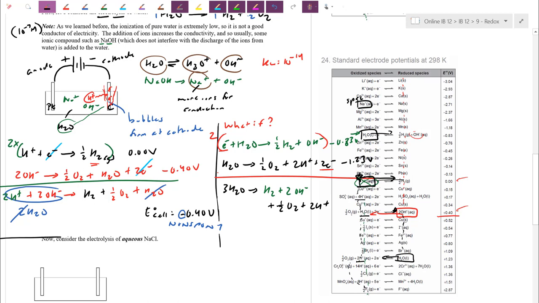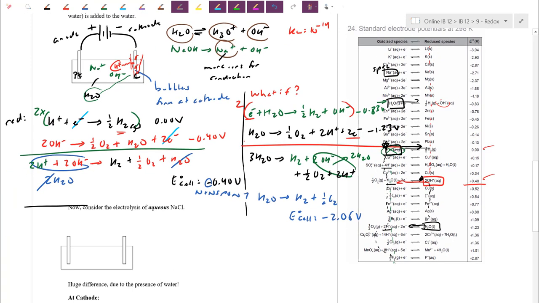And what's going to happen at this point? The 2 hydroxide and the 2H+, similarly, this part here would just give you 2 waters. I don't want to have 3 waters and then 2 waters. You'll notice everything cancels out, and we end up with water, bubbles to become hydrogen on one side, oxygen bubbles on the other side, and everything else cancels out. The voltage for this one here, the E cell, is negative 1.23 minus 0.83, and this gives me a negative 2.06, okay? So sure, that may be the only difference, but otherwise, you notice the equation is identical.